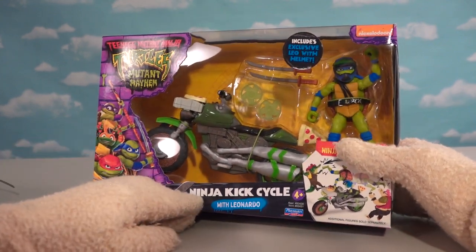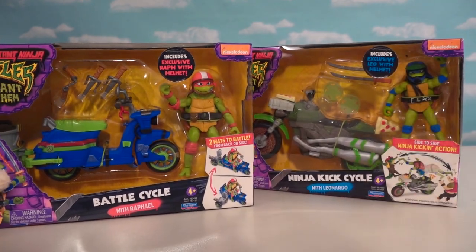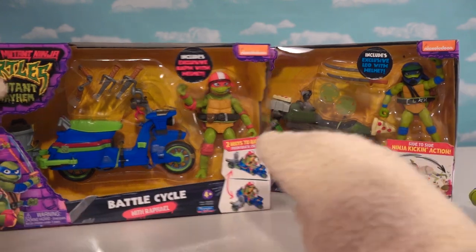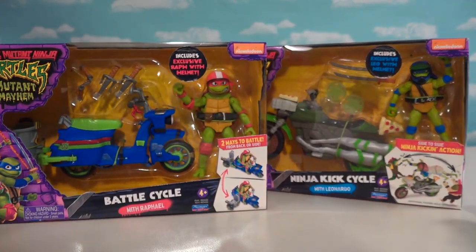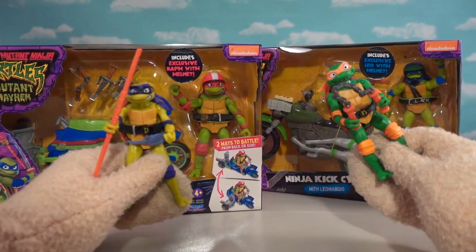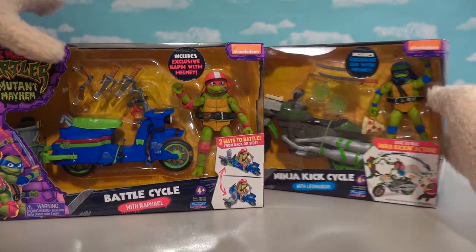Let's see, we get the Ninja Turtle Kick Cycle with Leonardo, and we get the Bell Cycle with Raphael. Nice! And even though we've gotten these figures before, it looks like these guys come with exclusive helmets. So cool. And of course, they didn't make vehicle packs with Michelangelo or Donatello, so if you want those guys, you're gonna have to get them sold separately.